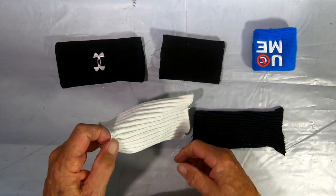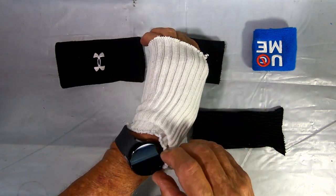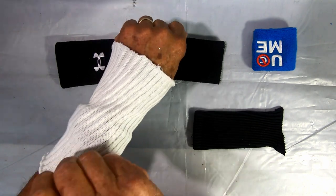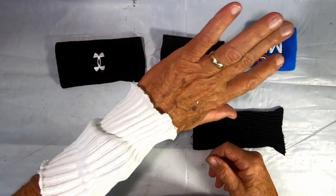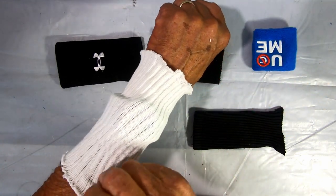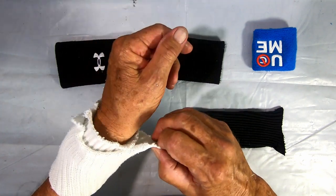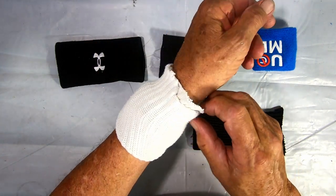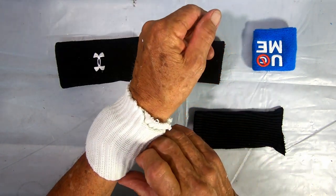So it's basically just protecting. You can put this on. Now, granted, socks aren't real thick, but it'll do the job. It'll protect your watch. And if you don't feel like that's enough, just double it up. Okay? And that'll take a bump pretty decently.